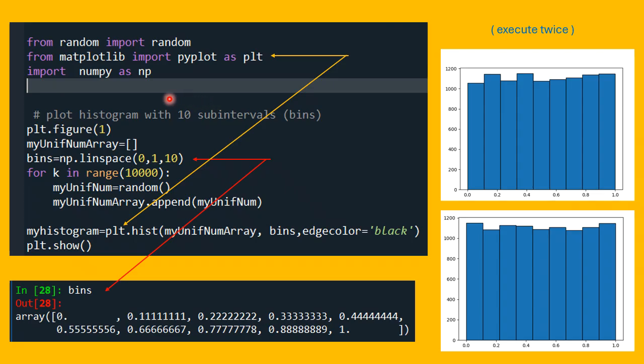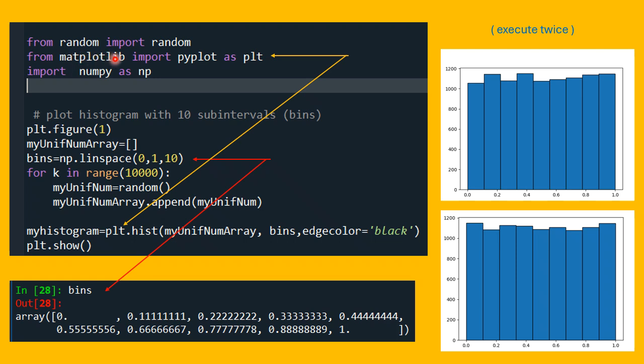So let's investigate this function random just a little bit more. Why do we say that it has a uniform distribution, this random number generator? So let's look at this program and some of its output. From random, the library random, we're going to import the function also called random.